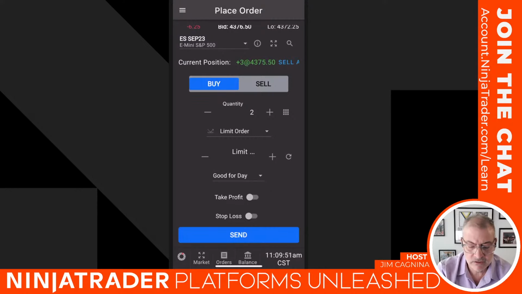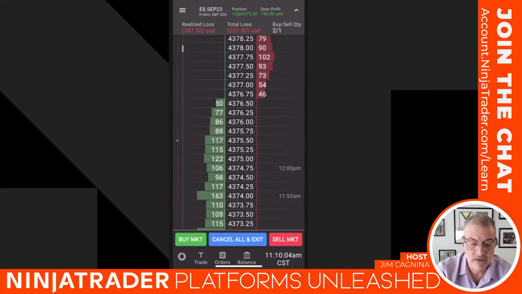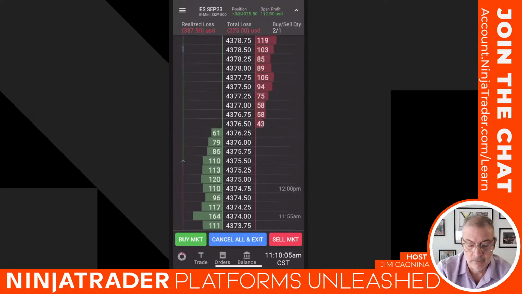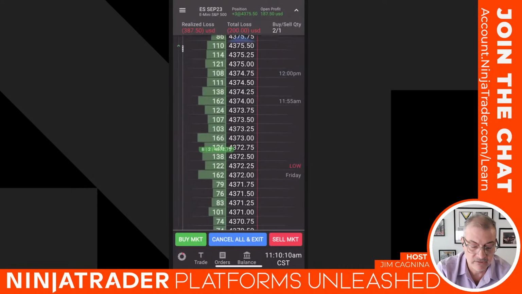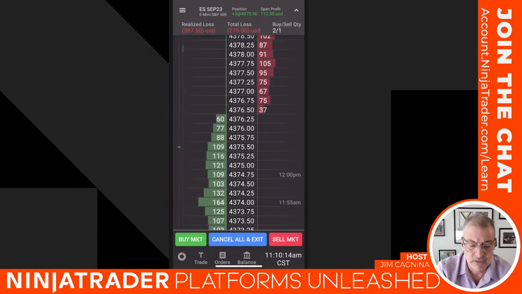Now, there's a little button at the bottom here. It's the second button on the bottom. It says market, and there's 4 arrows kind of pointing to different directions, right? I'm going to click on that, and it's going to give me a trading ladder. Bids on the left, offers on the right. That's more than 10 ticks deep. I haven't counted how many we're getting here, but we're getting a lot. So it might be 20 ticks deep.